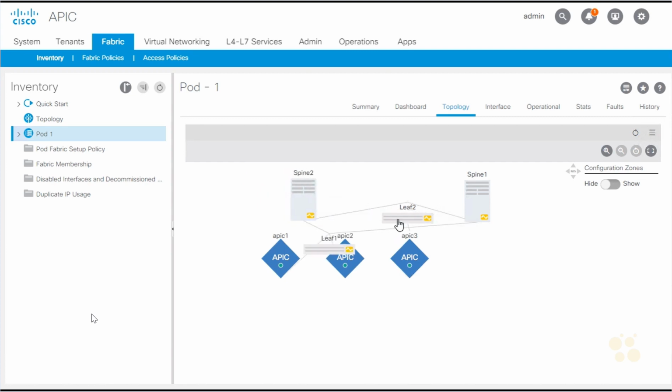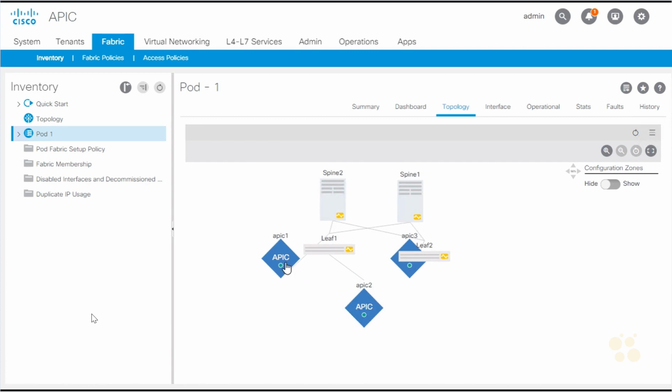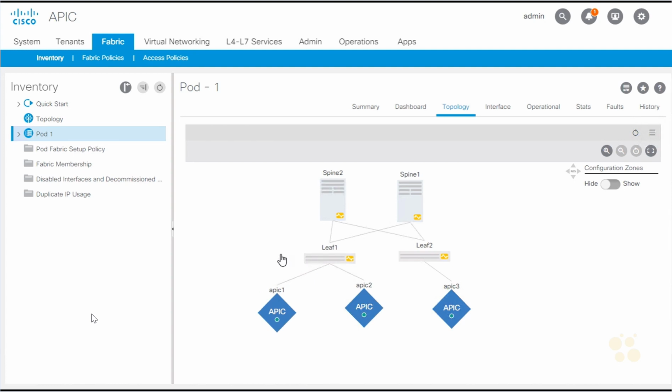Let's just drag this down, drag this down, drag this over. And we can start to see that, oh yes, okay, so this is the leaf spine architecture that we've been talking about, and the APICs are connected in at the leaf layer. This tab is where we configure 2 different sets of policies, the fabric policies and the access policies. So really, the fabric policies would be everything that is north, split the leaves in 2, I didn't do a great job with that line, but everything north of the leaves, this is the fabric side.